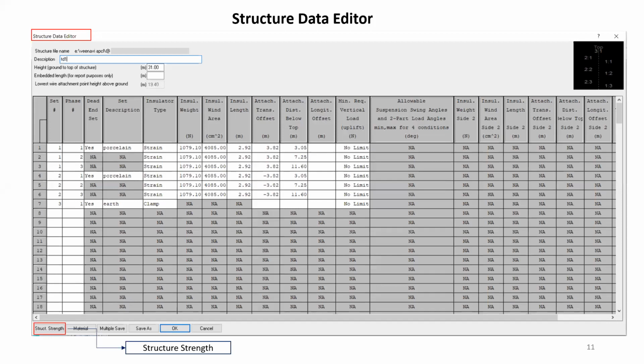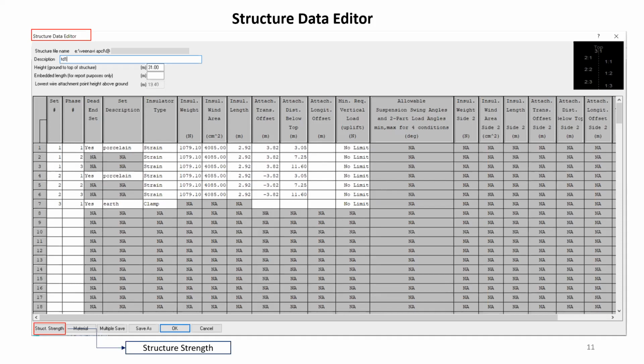Then you have to enter the height of the tower and the description of the tower, and also fill this table. The set number means, if there are two circuits in the transmission line design, the circuit number, and the next column gives the phase number.